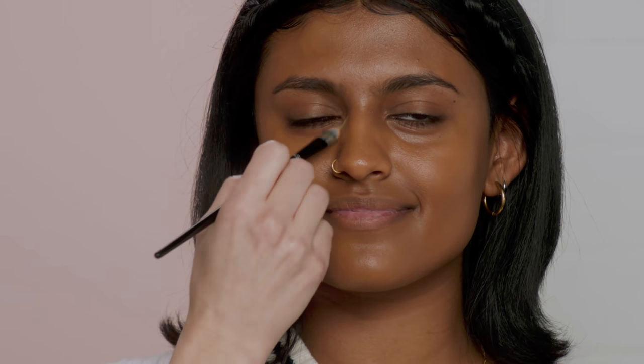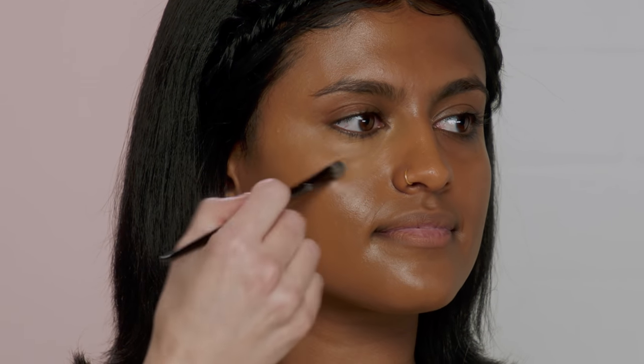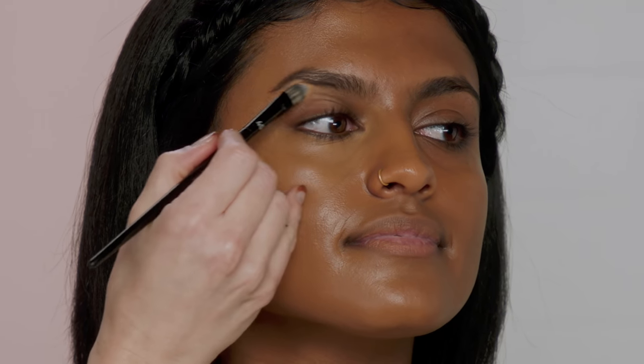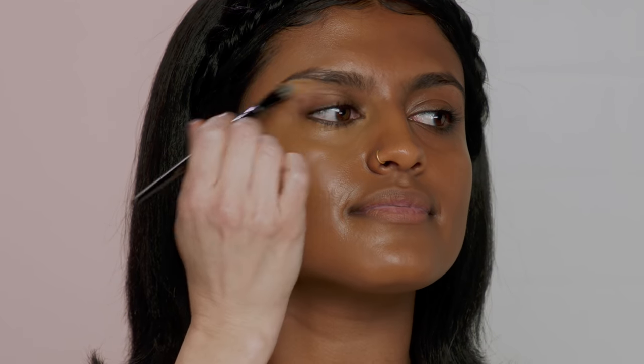For Millennials, it's really all about this ray of light coming from your eye. The brush I'm using is the Sephora Pro Brush Number 45 — a concealer brush that's flat and lays the product down really nicely. You can see it's really brightened right underneath her eye with a lot of coverage and brightness. I'm also placing a tiny bit underneath the brow because Millennials were all about making sure that brow is super highlighted — almost like a stamp.